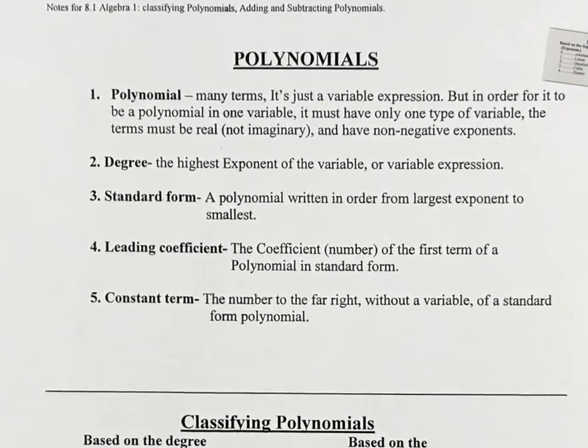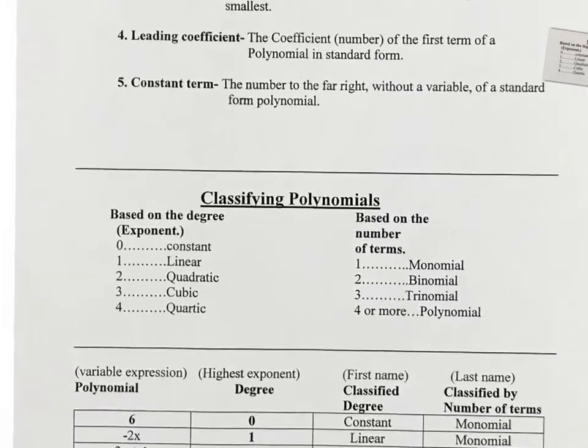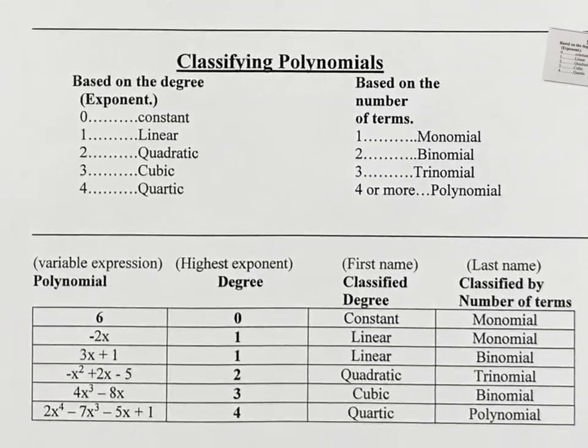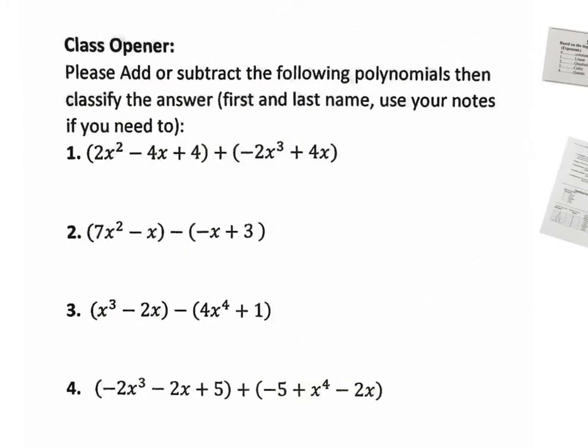It had all that vocab, and it also had classifying polynomials, right? And we also had examples down there. Anyhow, let's first start by adding and subtracting. So remember, when you're adding, when there's a plus sign between your polynomials, then you could pretty much ignore the parentheses, because if you distribute that plus sign, it's not going to change anything, right? Distributing a plus sign doesn't change anything. So you don't have to distribute anything.